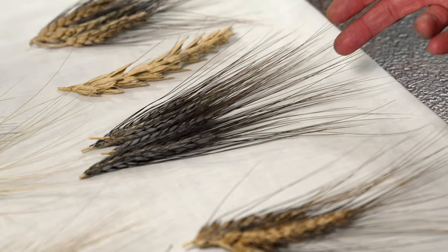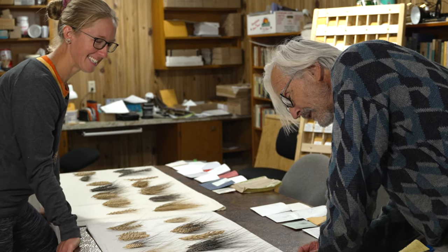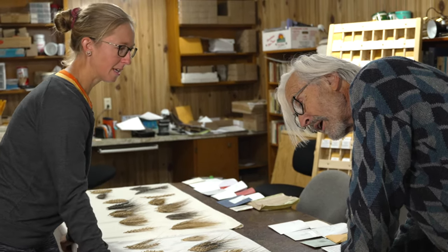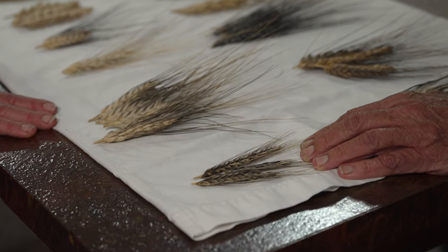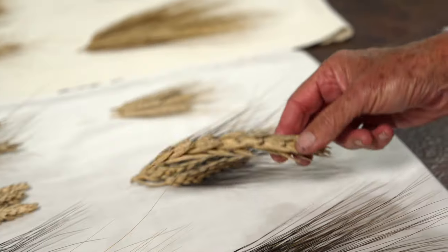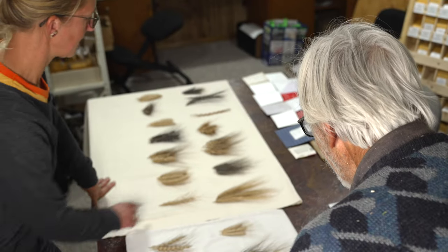Pellissier Durham — it's a lovely wheat. And this one's the Jason einkorn — it's Egyptian. Some of the people who buy wheats from us are simply collectors; they're an international group who buy, swap, and share. Wheats have come from all over, and it's wonderful because all these old wheats are still available somewhere.